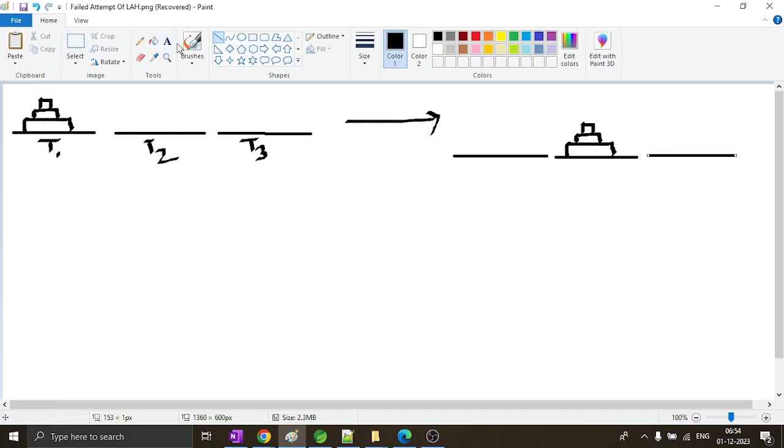So this is the final state which is expected. So we used to call this tower the source tower, this tower the destination tower, and this tower the helper tower.